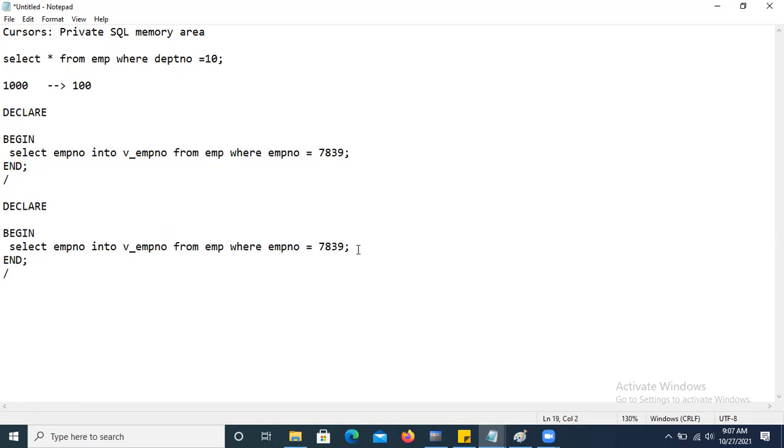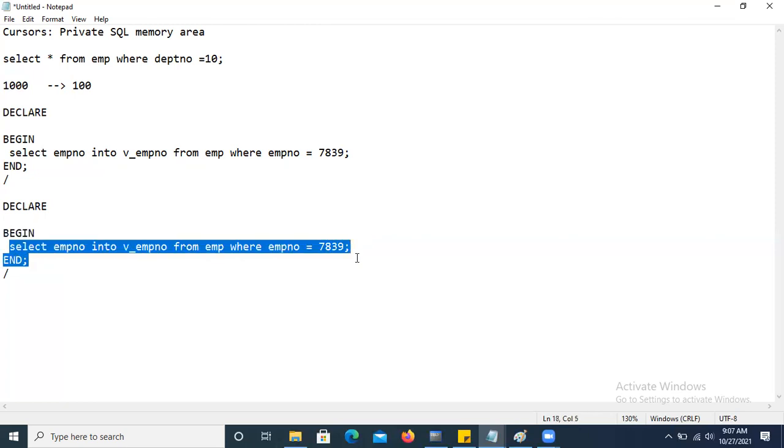For example, if we are doing some insert operation, this is also an implicit cursor.